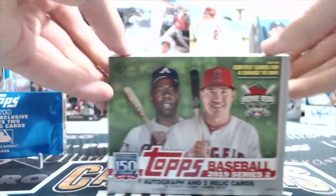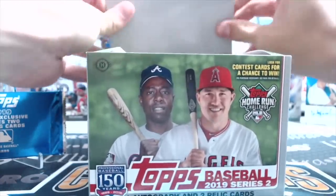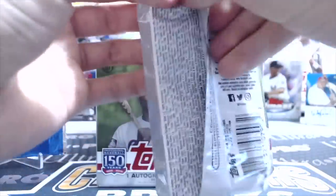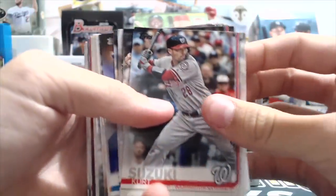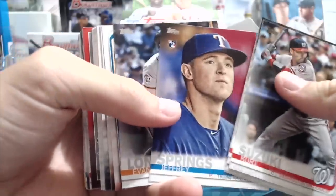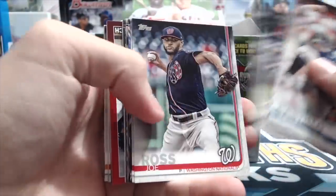We'll open those up. There are 10 packs, 46 cards each — it's a weird number, not 45, not 48. They used to have 50. There are two hits in each jumbo box: two relics, one autograph. This is a 350-card base set with key rookies — Eloy Jimenez, Tatis Jr., Pete Alonso, and of course Vlad Guerrero Jr. has a short print in this. We'll go pretty slow through the first pack just so you get an idea, then speed up so it's not a 30-minute video.